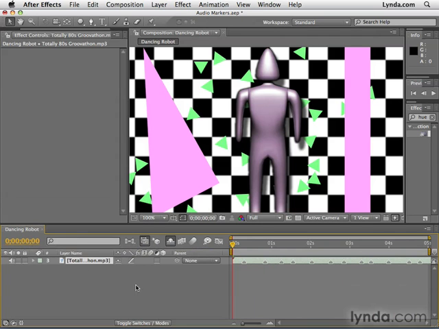Okay, so if I pause this, you can see where I created layer markers while we were listening to the audio. It's like doom, doom, doom, doom. So you can see like the bass and snare combinations here. And then if we're creating a dancing robot, we could sync his motions with these layer markers.